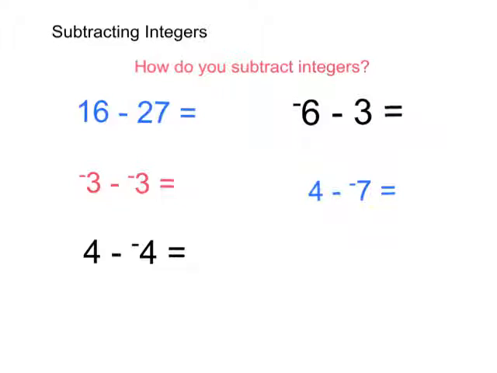Now most of us, when we see a problem like 16 take away 27, we realize that our result should be negative because what we started with is less than what we're taking away. And you would be right, the answer would be negative 11.